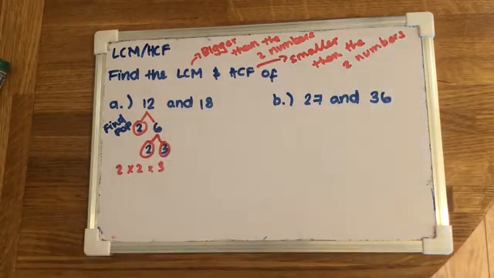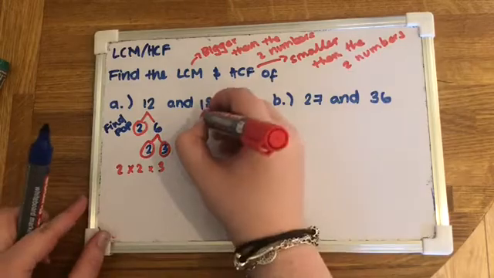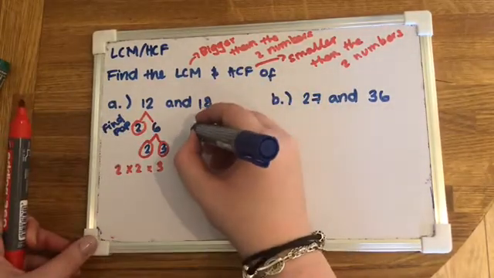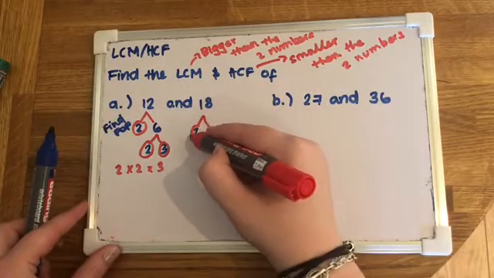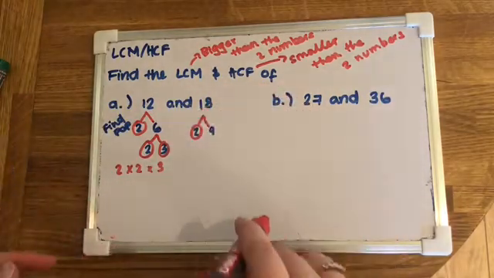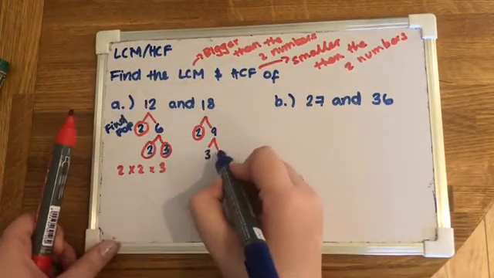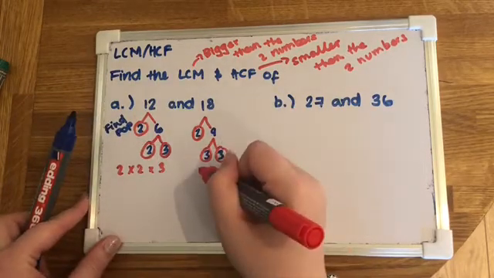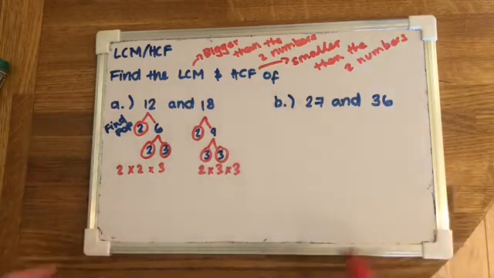Now I'm not going to write it the alternative way, and you're going to see why, because I'm going to be doing some crossing out later. Okay, and then again for 18. Numbers that multiply to make 18 could be 2 and 9. Okay, again, you could have used 3 and 6, but you'd still get the same primes at the end, okay? And the next one, so that'll be 3 and 3. So the product of primes for 18 would be 2 times 3 times 3.